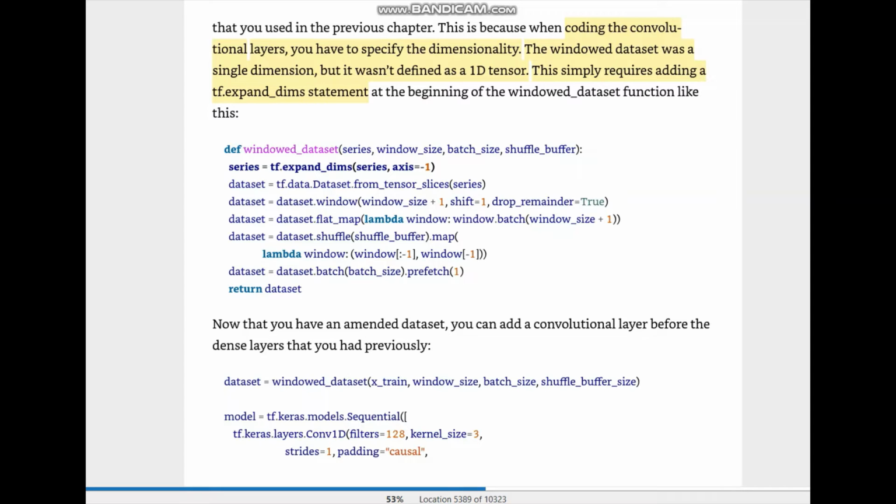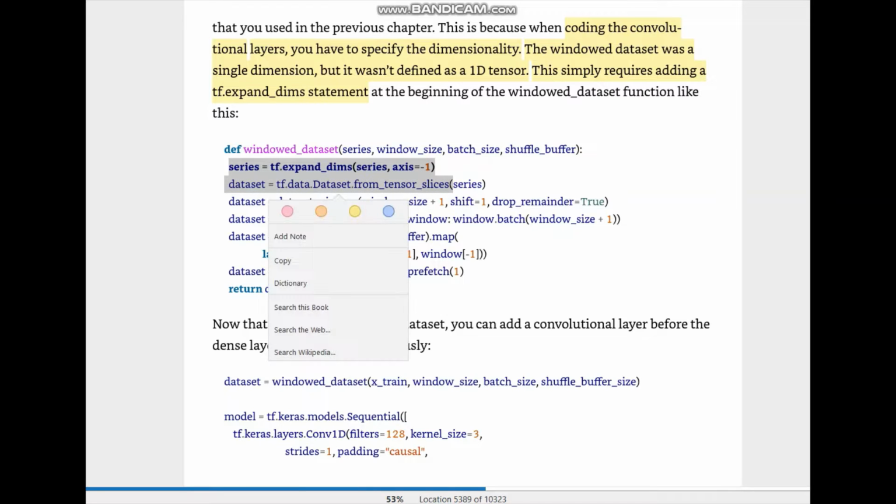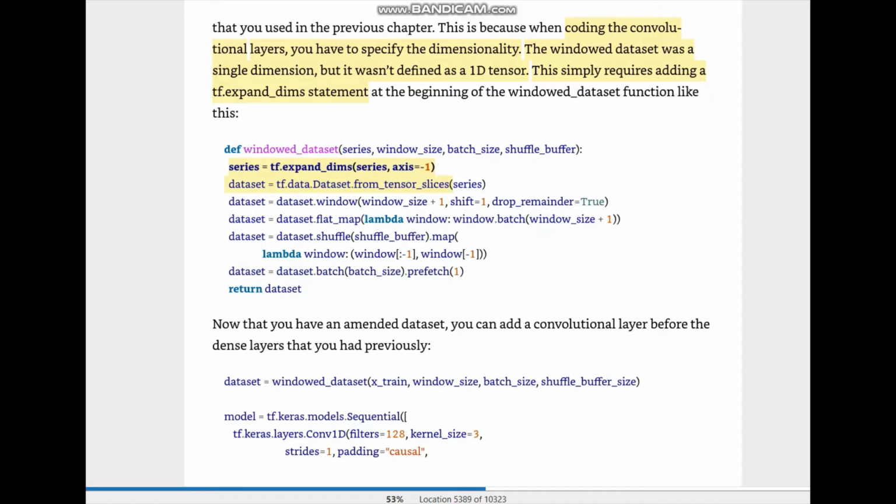This simply requires adding a tf.expand_dims statement to convert it into a tensor at the beginning of the windowed dataset function. So we just added this one: tf.expand_dims, we pass in the series and axis is -1, right?